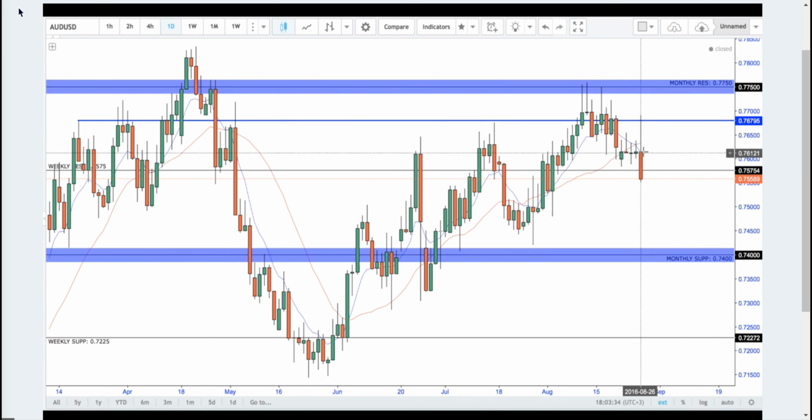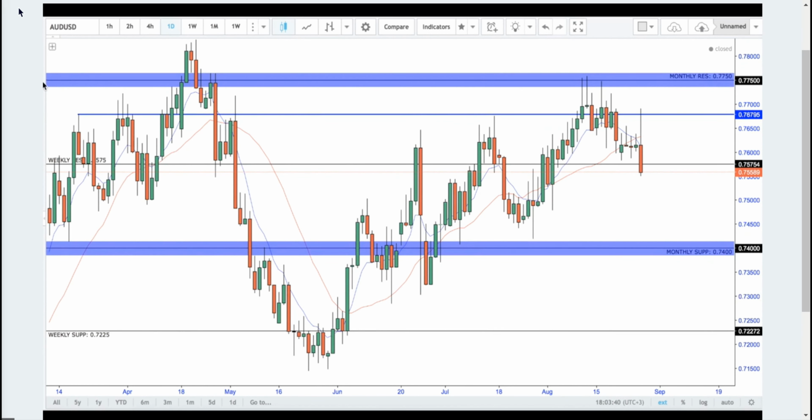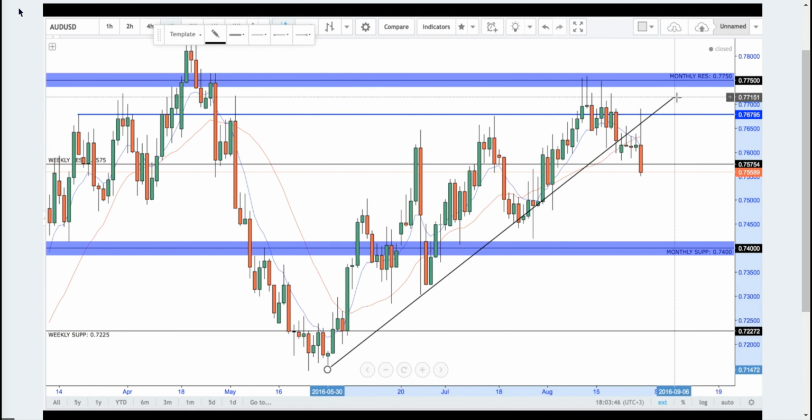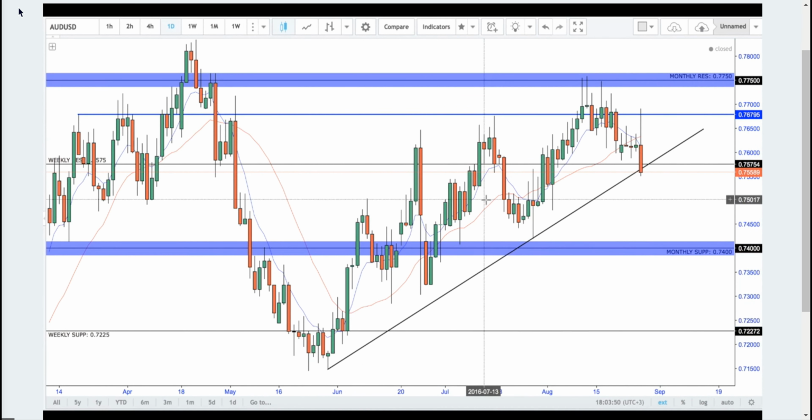The moving averages have just crossed over on the daily time frame as well, which could be an early insight into a potential trend reversal. Shortly, throughout the course, we're going to be going into trend lines, but this is a trend line which is now potentially going to break, as you can see there. So this could be bullish momentum: higher low, higher high, higher low, higher high, and a significant high, triggering a reversal from our 7750 zone.